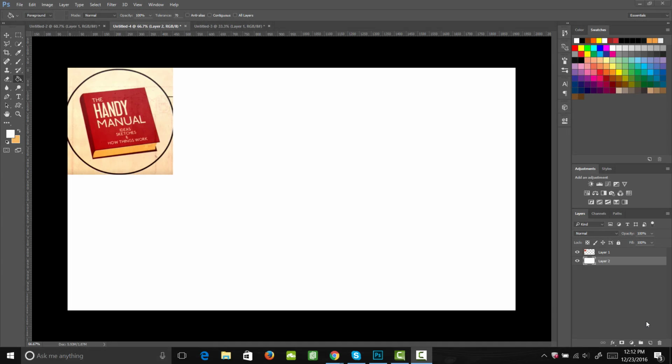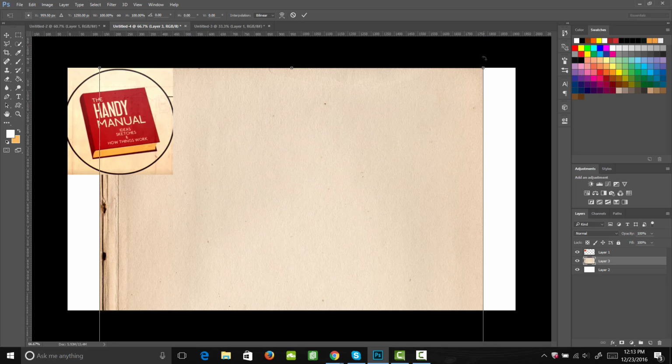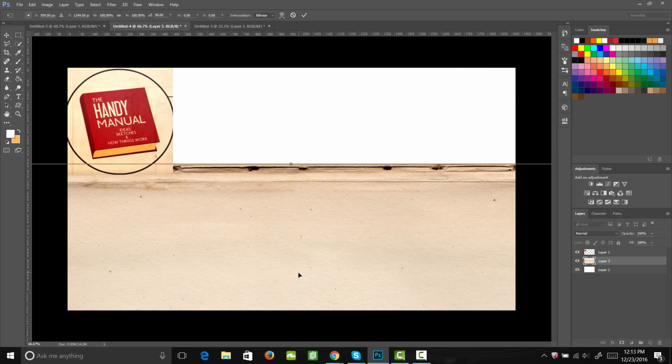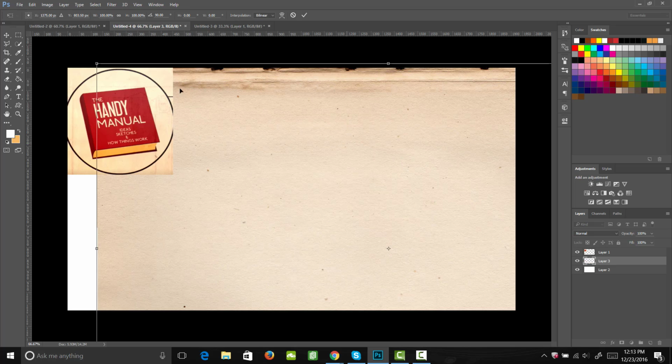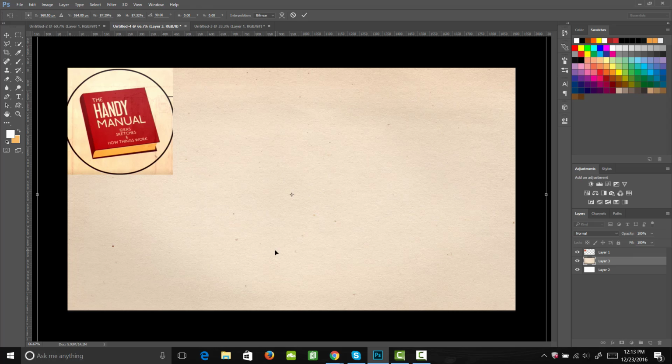Okay, let's get started. First off, let's create our paper background. The way we're going to do this is by doing a Google search for paper texture, and I found this one right here. I specifically searched for book paper texture because that's the type of texture I'm looking for. I'll leave a link for this, and I'm going to copy this image and paste it into Photoshop. Then I'm going to use my transform tool to rotate that. For those of you that did not know, the transform tool is Control T, or Command T on your Mac. Once we get it to about the size we want, we'll hit enter.